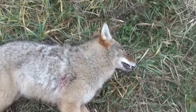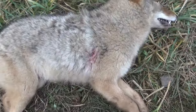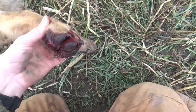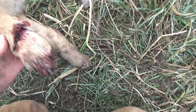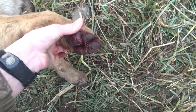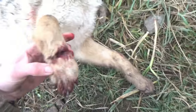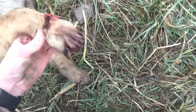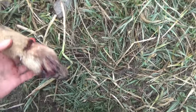Here's the coyote right here — not bad, looks like a big male. Nice shot with the pellet gun. Here's where we caught him; it's kind of bloody, but this doesn't usually happen. I'm pretty sure this guy chewed on his foot a little bit while he was in the trap. Most of the time with coyote trapping you don't see this much blood. But I can feel the bone — his foot's not broken at all. If you would have let this guy go, he would have been fine; he was just trying to get out of the trap.